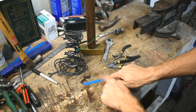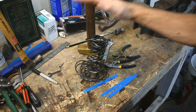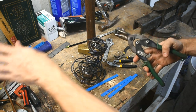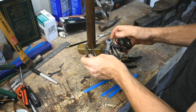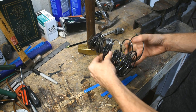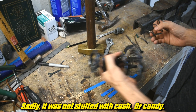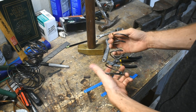I'm going to make them out of these hacksaw blades for the scraper things, obviously. And these, which are kind of interesting - these are springs that I got out of a box spring that I had. An old box spring. Before I was going to pitch it, I decided, hey, let's cut it open and see if there's anything interesting inside. And I got a whole ton of these, like a whole bunch of bundles worth - one full mattress worth of these springs. They're kind of thick, which is pretty sweet.